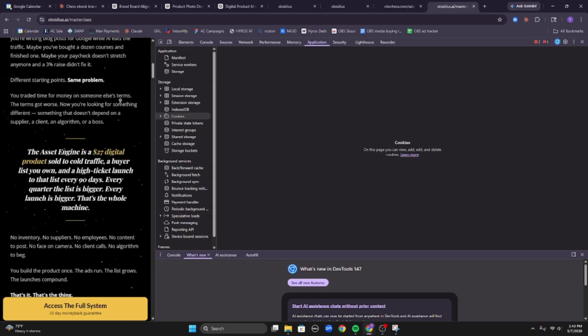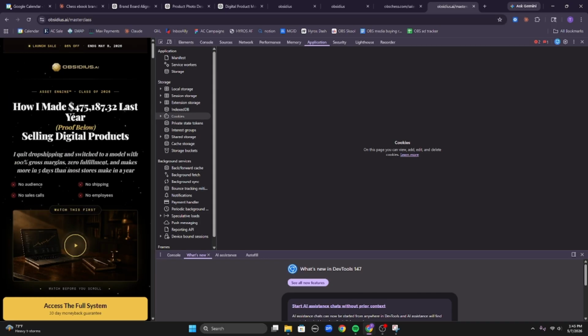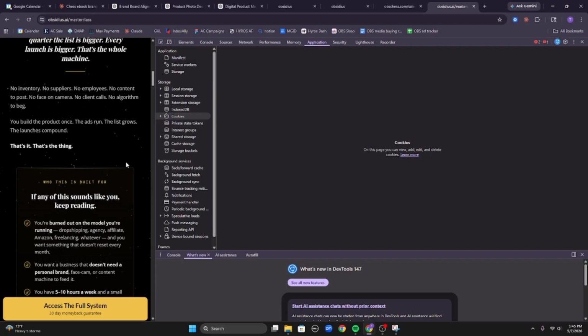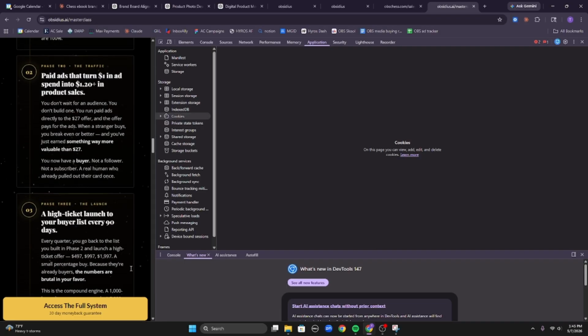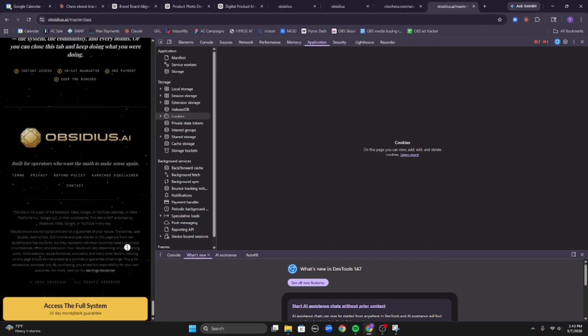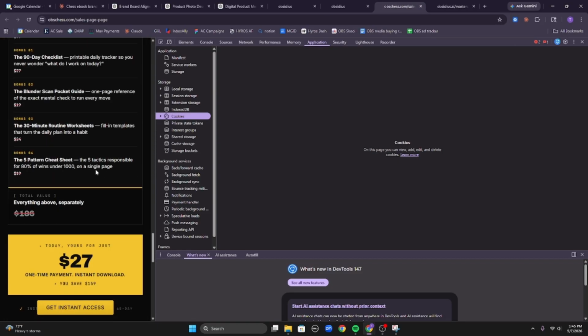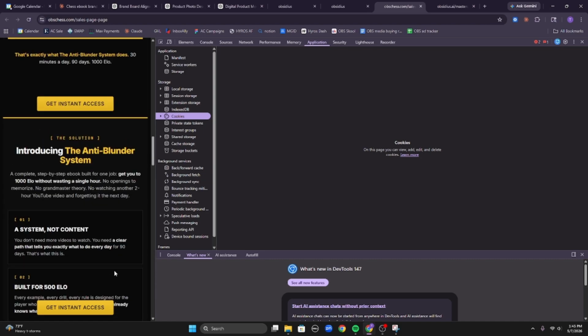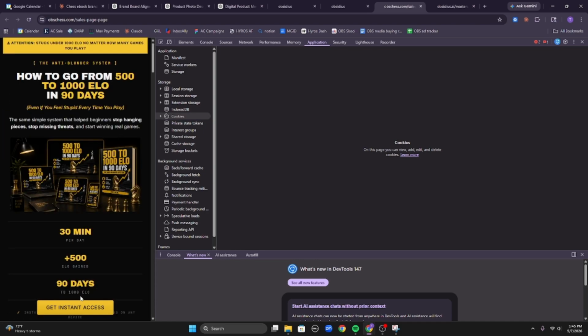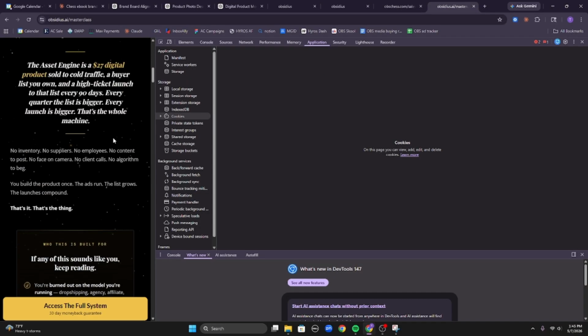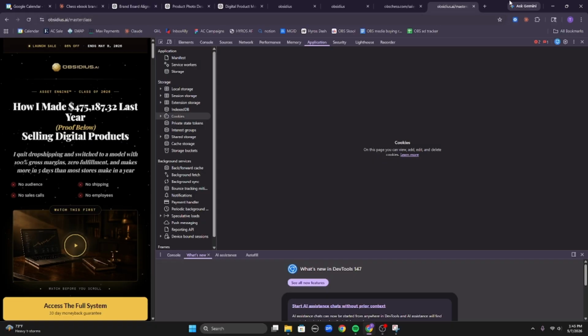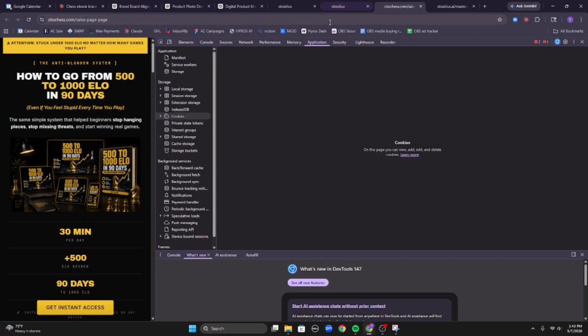So you can definitely build something out that's more like this and spend a lot more time on it, which is what I did. And this page has been through, I don't know, probably 30 different versions and different split tests. But to get started, you don't have to build anything this elaborate. You can just start with something like this, which is more than enough to test and see if there's interest in the product. If people start buying it, if you can make some sales with it, then that's a good sign. Then you can start split testing it and really refining it like I did with the Obsidius page here. But like I said, this is good enough for the test.